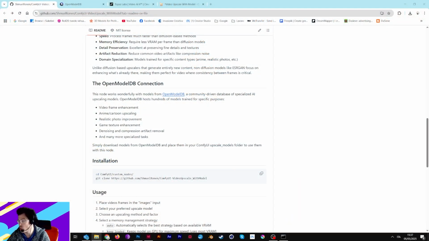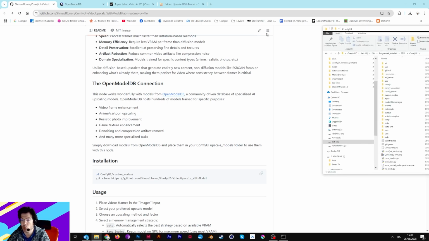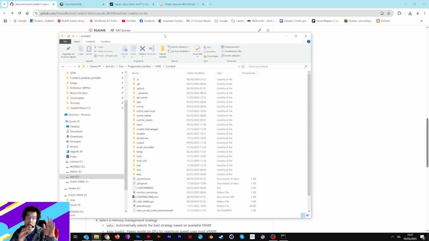I'm using an SDXL folder because I have Stable Diffusion XL in one folder and Flux in another folder, and I want to install this video model in Stable Diffusion XL. So you have to go into your custom nodes.